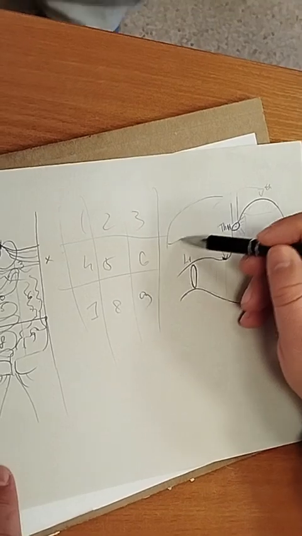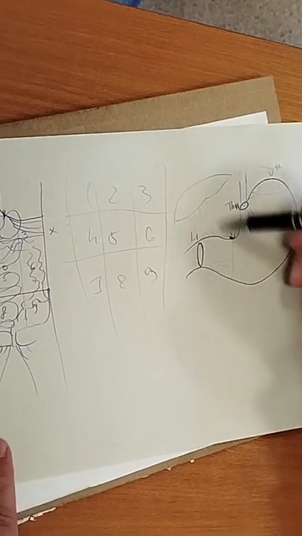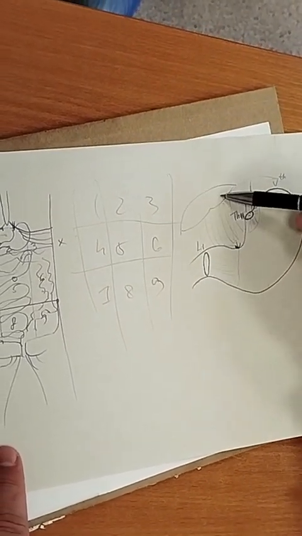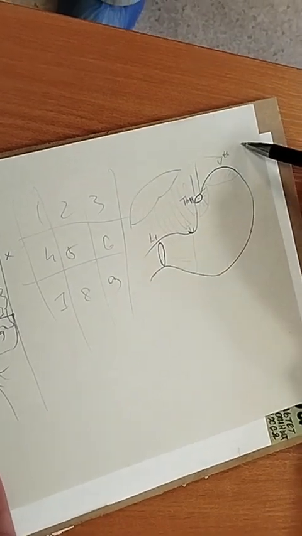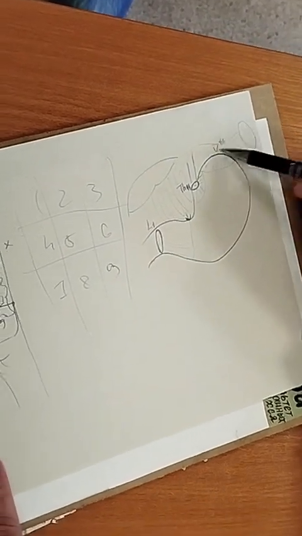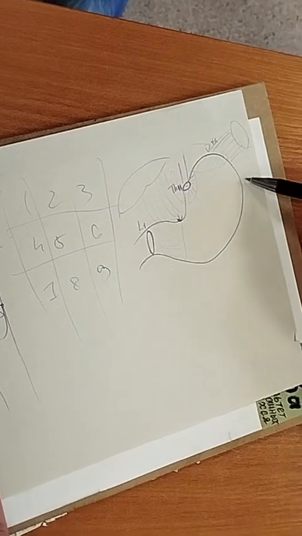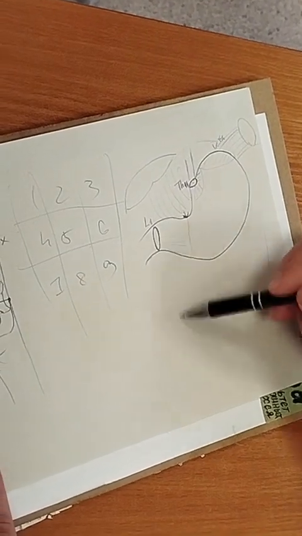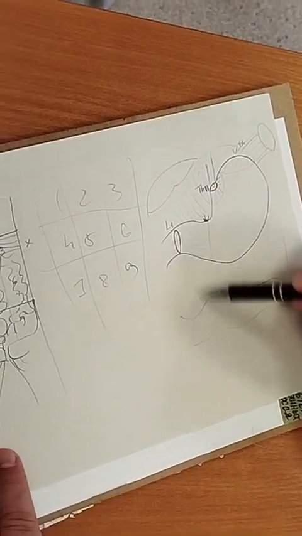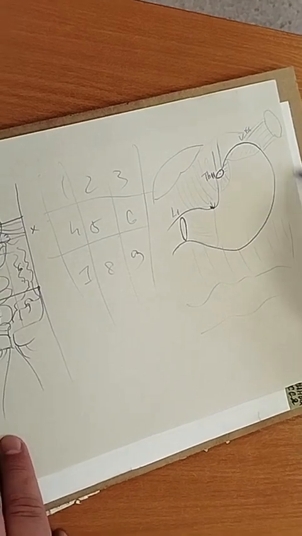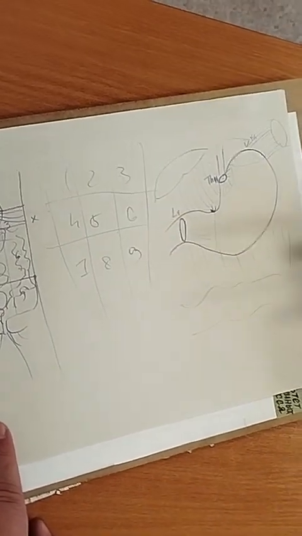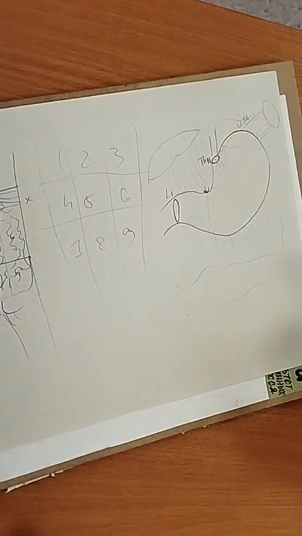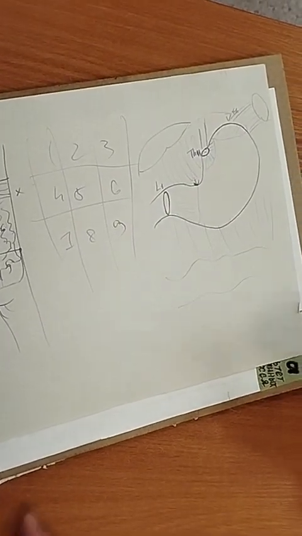For example, here it is the liver. Between the liver and stomach, we have the hepatogastric ligament. Between the stomach and spleen, we have the gastrosplenic ligament. And between the stomach and transverse colon, here it is, we have the gastrocolic ligament. Those are the ligaments of peritoneum between inner organs and stomach. That is the external coat, peritoneum, serous coat.